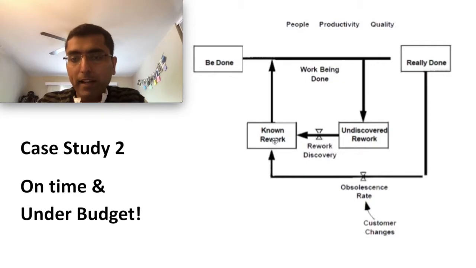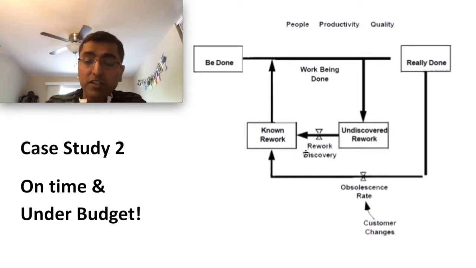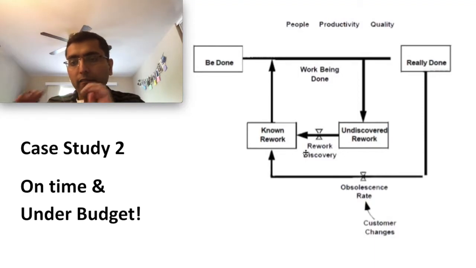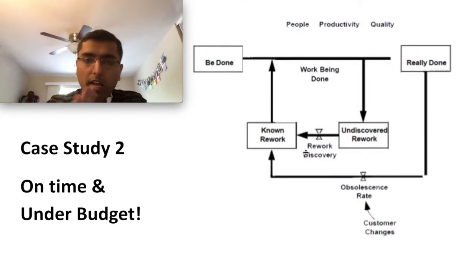And that has an impact on the known rework as well. So the work being done, the backlog of work to be done, increases because of this rework. So it's almost impossible to deliver a project on time and under budget if there is constant interference. This is a very good case study in which we understand the impact of being agile and when you need to be agile versus how strictly you need to finish certain big deliverables. It's very important to be agile, but this will tell us how much impact it may have.